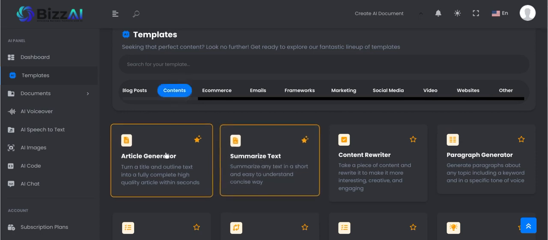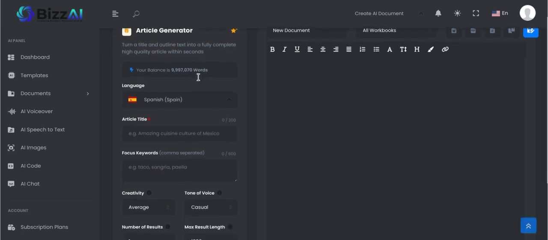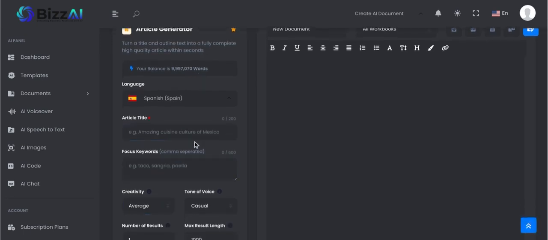To make a quick example on the content side, let's generate, for example, an article. Here, the first thing that comes out are the options that you have to complete to make the article as you want it. Here you can choose the output language. In this case, I have set it in Spanish. Here you can put a title of the article, for example, trends of AI at companies.